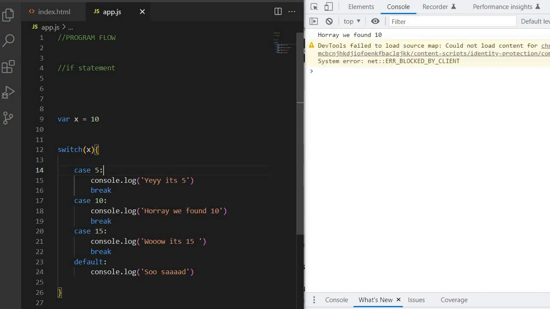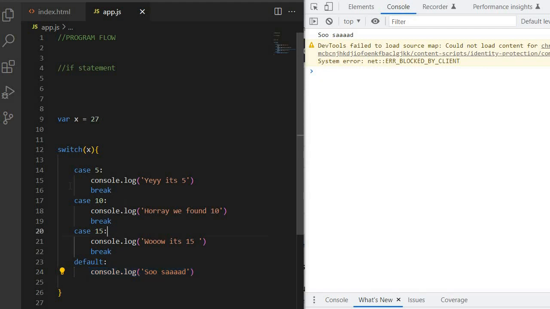But did you see previously when we didn't have the break statement that everything was being executed and it was not supposed to be executed? But if we put our break statement, only the line of code that satisfied the case is executed. So in this case, the case is 10, and so this line of code is executed appropriately. And if we were to put, let's say, 5 over here and then console log this, you can see that this line of code is executed. And if we were to put a different number, let's say 27, and we were to save that, you can see that the default statement is executed because the case where x is equal to 27 does not exist inside of our switch statement.